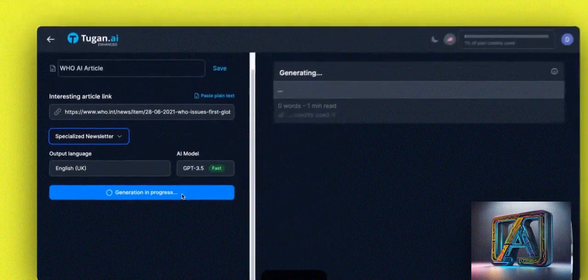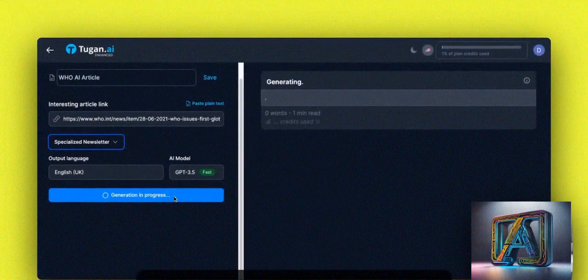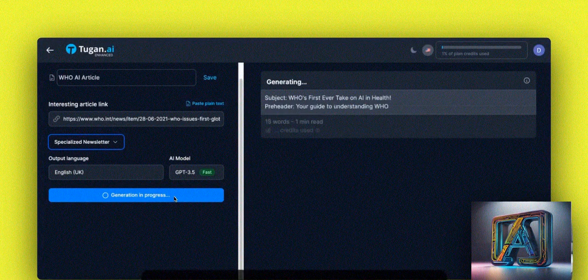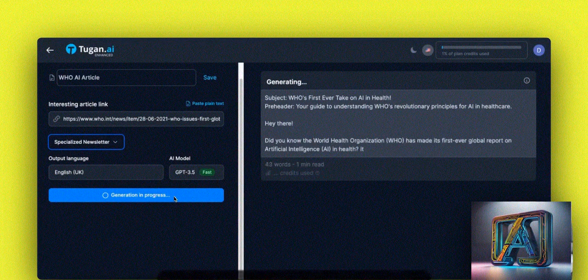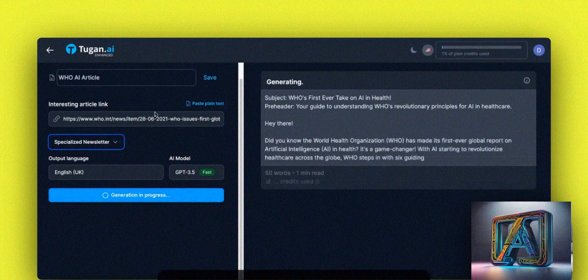And see, this is an awesome time saver, right? Because if you weren't using a tool like this, you'd be copying and pasting the article, putting it in ChatGPT, summarizing it, and copying prompts from here, there, and everywhere.